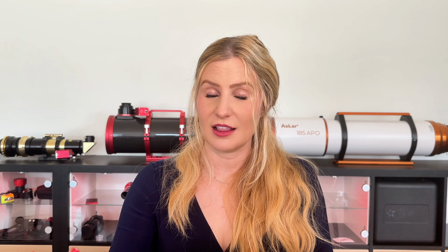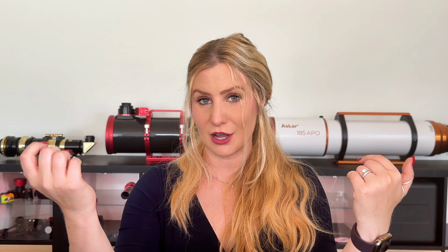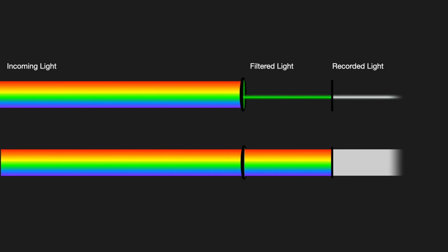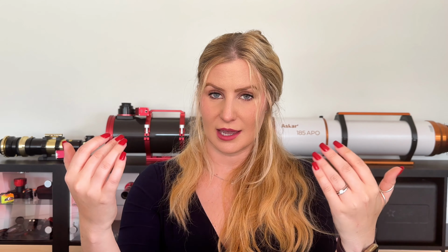The other two main benefits of mono cameras, which convince a lot of astrophotographers to switch over from color to mono cameras, are the following. First is the ability to shoot what we call a luminance layer. This is taken with an additional filter, the luminance filter, which lets through the entire spectrum of visible light without filtering out any of the specific colors. This, of course, loses the color information, but in turn, it collects about 3 times as much light in the same amount of time compared to the individual color filters. Then, using astrophotography software, we can use this new luminance layer to add more detail, more clarity, and reduce the amount of noise present in the already captured RGB image.